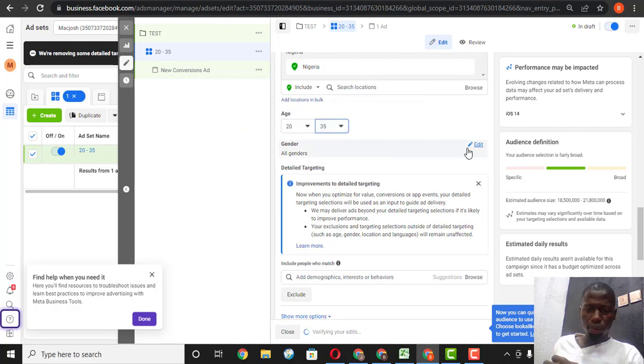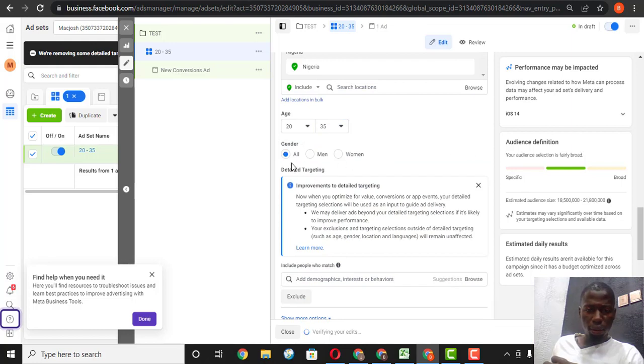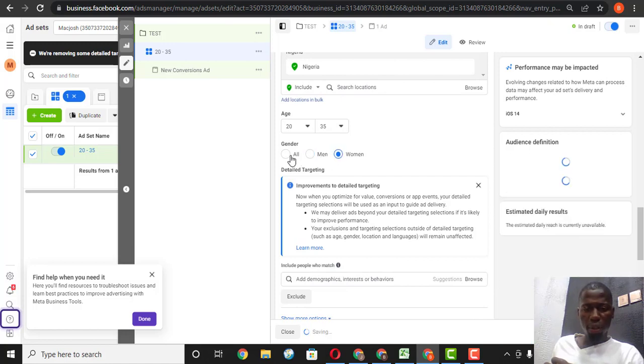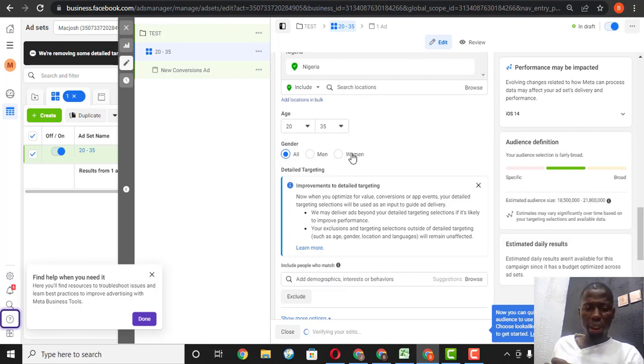You can also go ahead with gender and choose the gender depending on the kind of product you are selling. If you are selling a product that is meant for men, you target men. If it is meant for only women, you target women. But if you are selling a general product, you target all. So in this case, I will assume I'm selling a general product for both men and women.